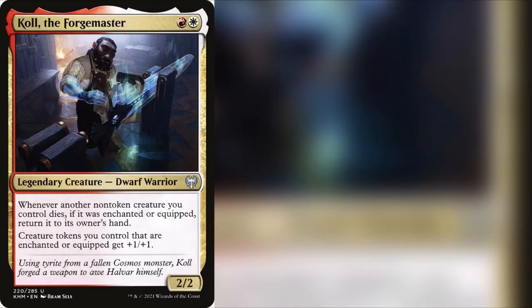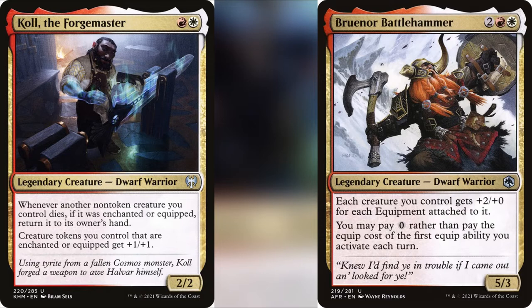Kolda, the Forge Master is another great one. It can help equip a treasure token for free, and now you ensure that creature, when it dies, comes back. Brunor Battlehammer, same concept. You can be pumping all of your creatures as long as they have a treasure token attached for free. And they could still tap for mana. Definitely.